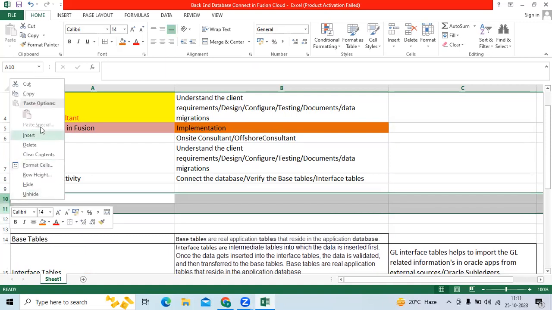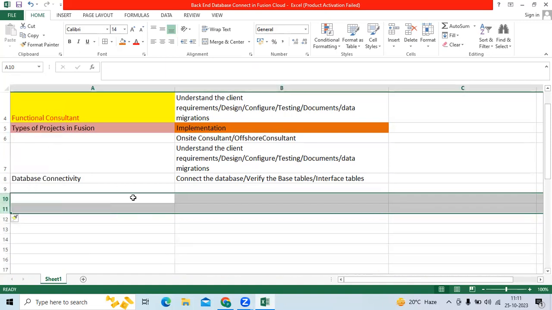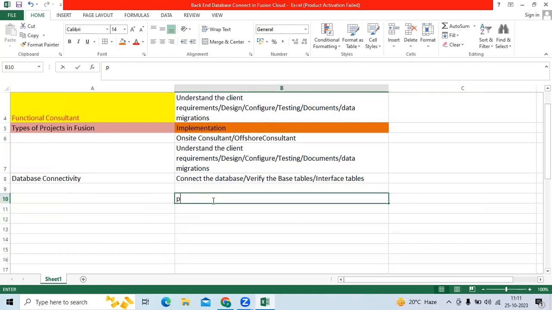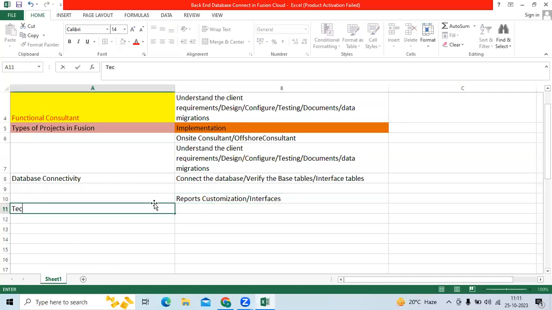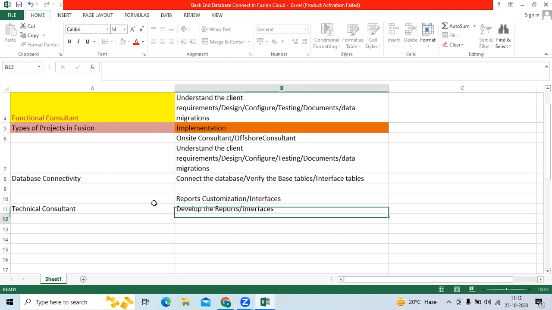So within the implementation, you will get new requirements like report customization and interfaces. Then the technical consultant develops the reports with BI and SQL scripts, and develops the interfaces.